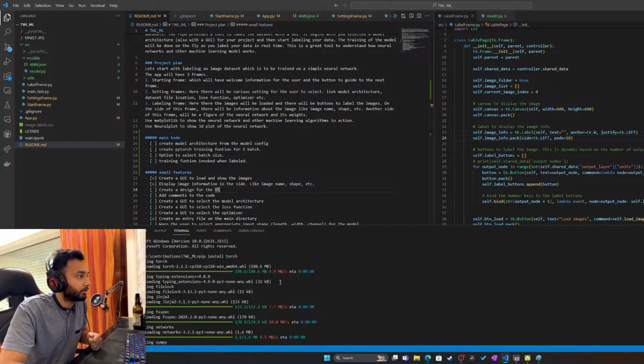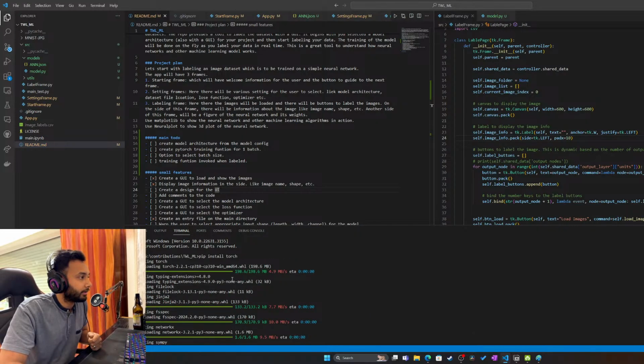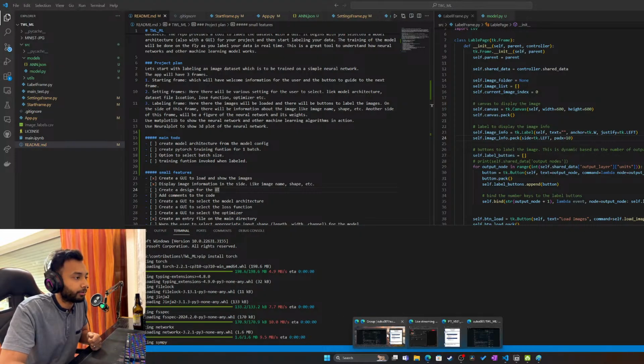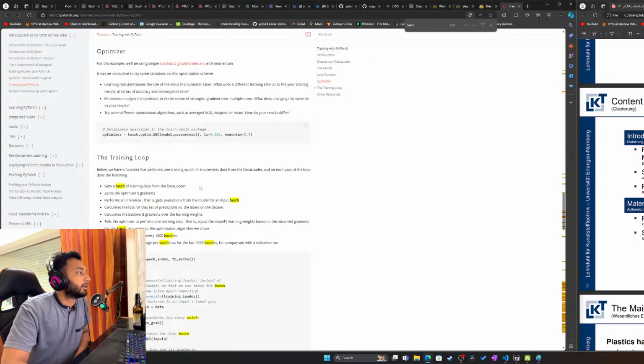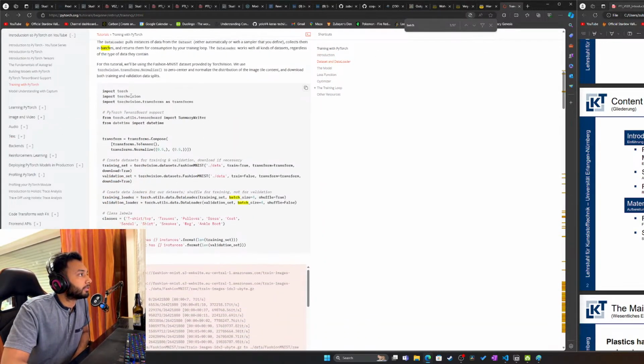Okay, now the PyTorch is downloaded. Not sure if I need the torch vision. Where do we need the torch vision? Let's see. Here it said the torch vision.